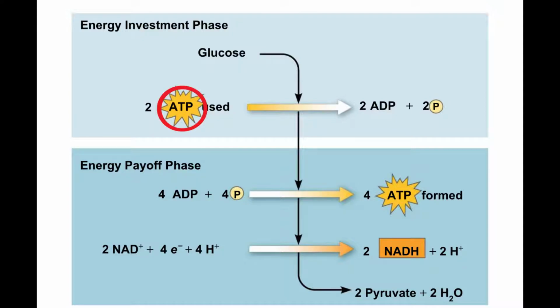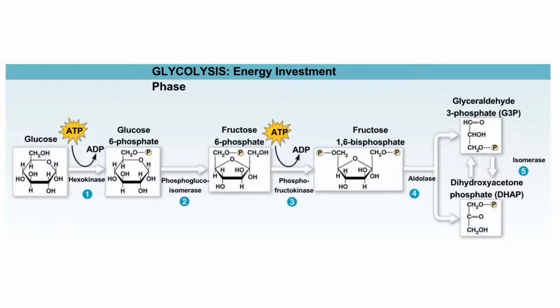You invest 2 ATP in the energy investment phase, and then you get 4 ATP, 2 NADH, and 2 pyruvate as your payoffs. So your net gain is 2 ATP and 2 NADH and 2 pyruvate, which I said at the beginning of the chapter. And then basically the textbook shows you some charts that diagram each step of the energy investment and energy payoff phase. They sort of flood you with information and don't make clear what's important or anything, but they do have a lot of fun words, so I'm still going to go through them.